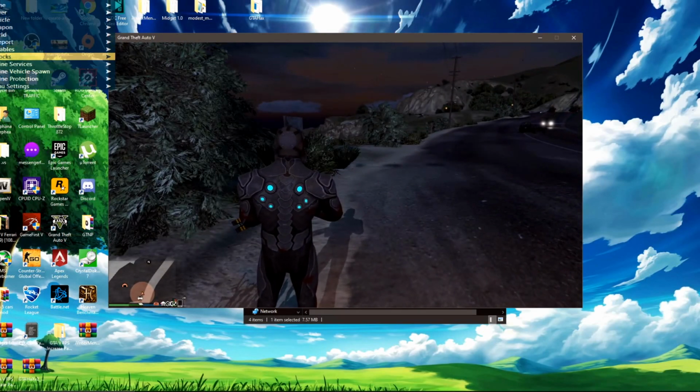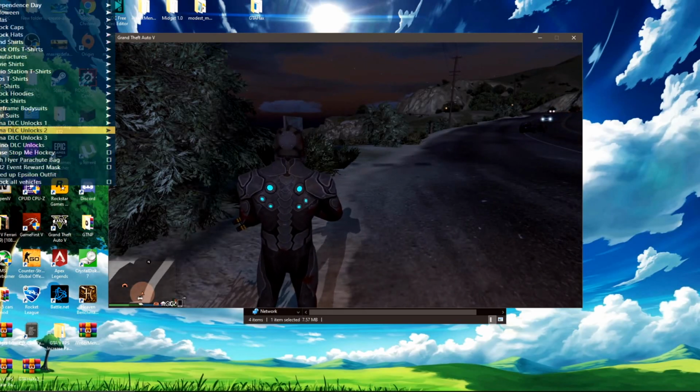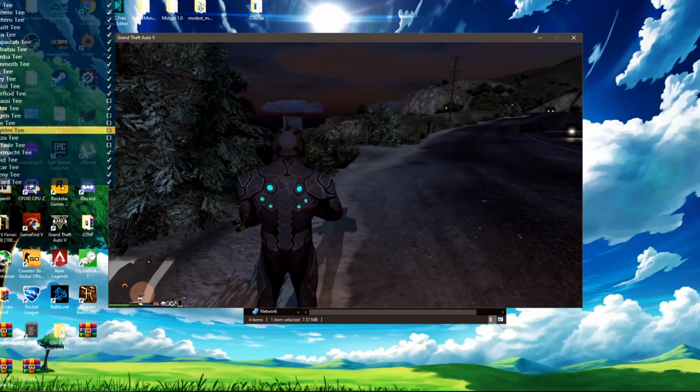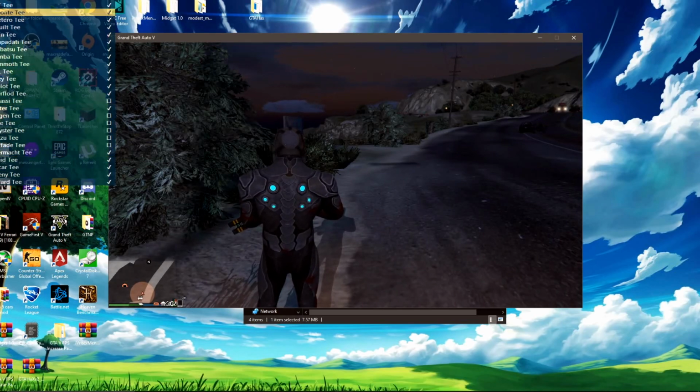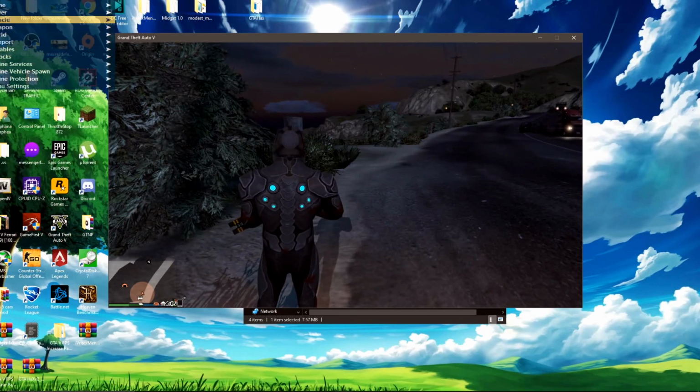And also you can do recovery options like unlocks. Say you want to unlock all vehicles. I'm gonna show. As you can see, I have a lot of it. I have pretty much all of it already. I don't put some because I don't need it. And yeah, that seems like it.